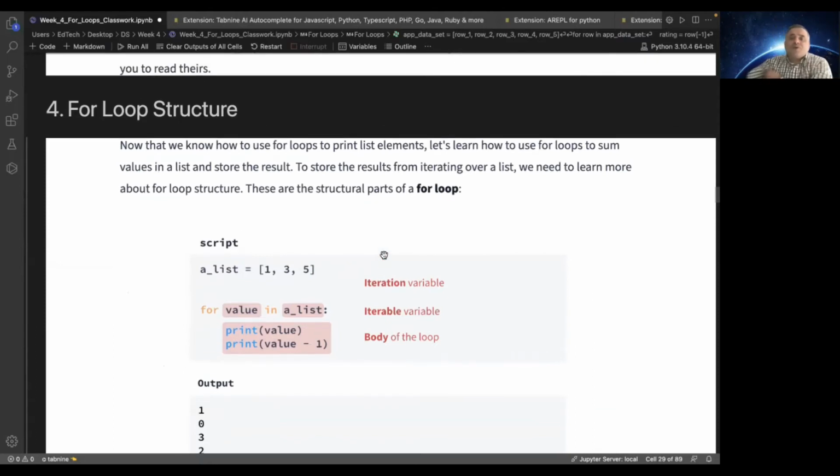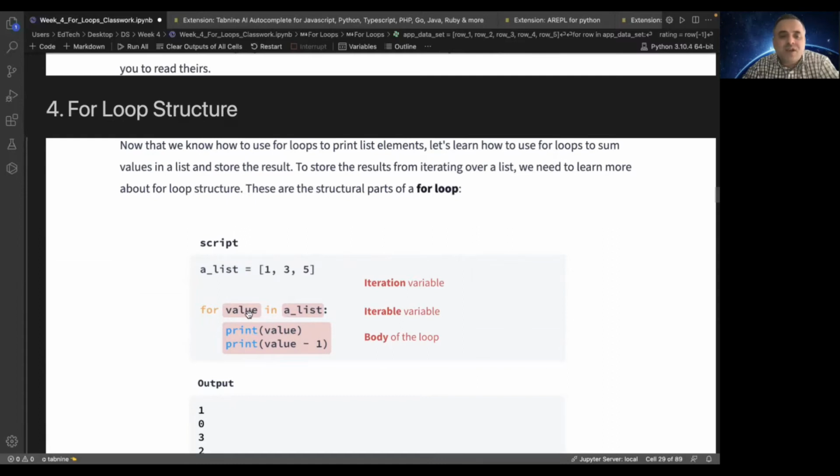And again, for loop means iterating over a list. Imagine we have a list here with 3 items. When you have a for loop, you iterate over each element in the list.